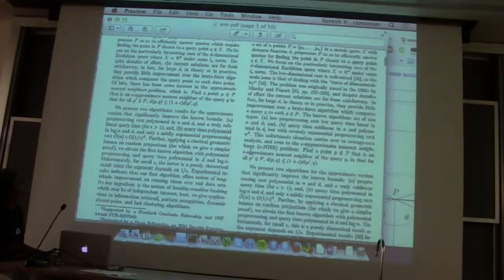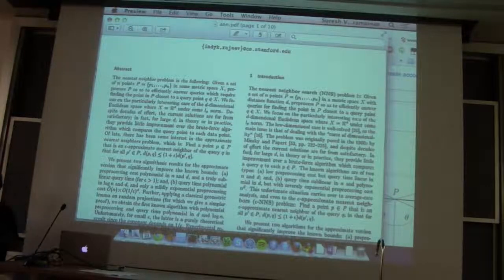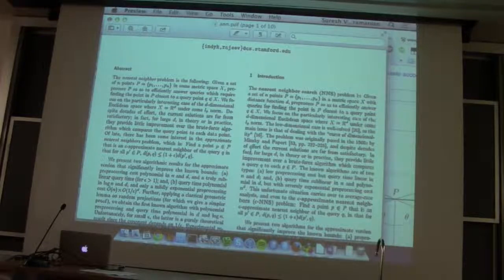Okay, so if you read the abstract of a paper, you get a very vague idea of what the paper is about. And that's okay, you don't need to get much more of that. In my written abstract, I don't pay much more attention to what I just showed. There's some problem, they define a problem, they define some approximate version, they want to solve the approximate version, they have some fast algorithms, there's something about polynomial and mean logic that I don't know. At this point, that's all you need to know about the paper. You shouldn't expect to know much more than that.